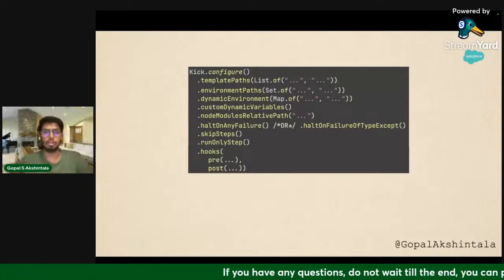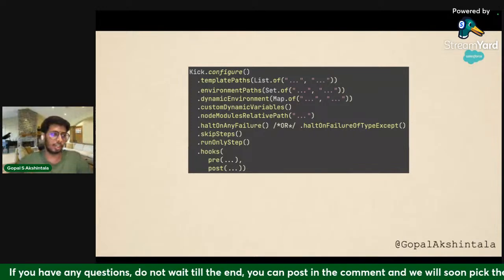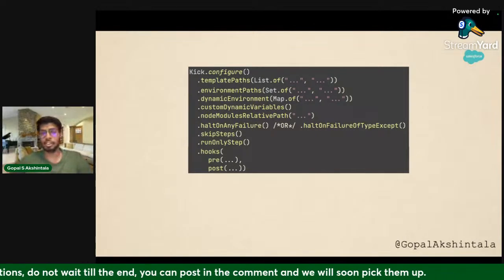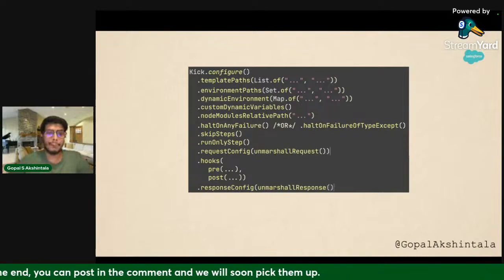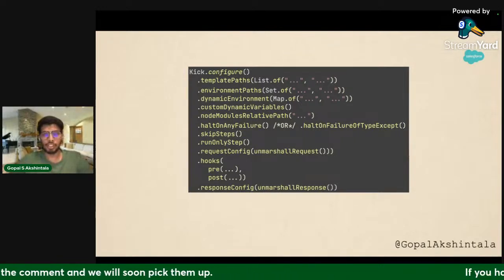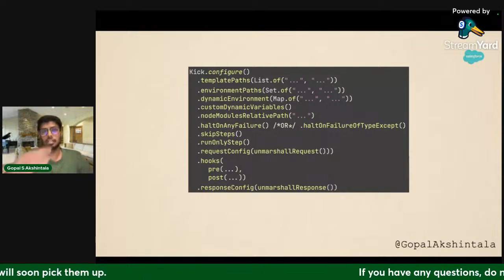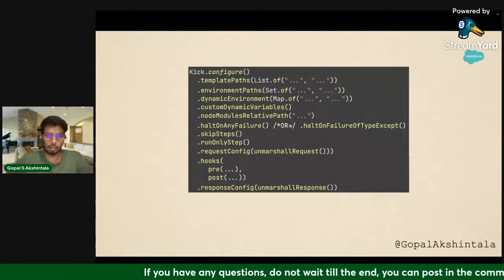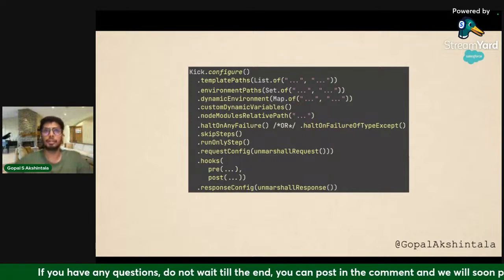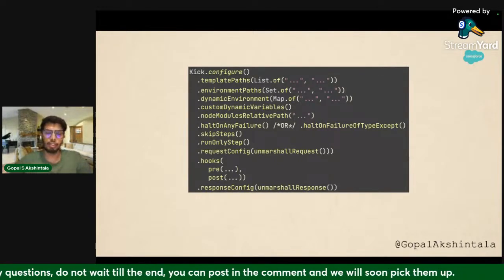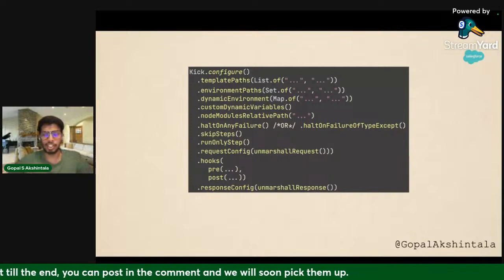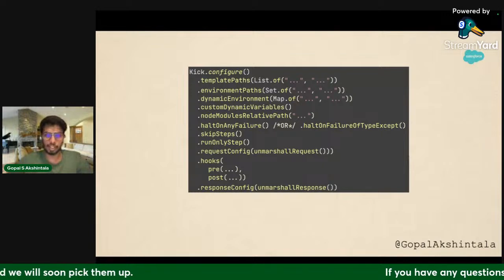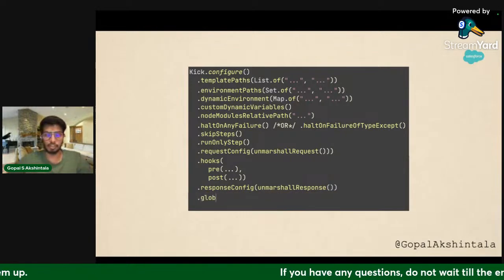So you're no more restricted to writing JavaScript, which is hard to debug also, because you're using this in a JVM environment. And of course, we are dealing with REST APIs to start with. This only supports REST APIs, and JSON is like the bread and butter of this tool. So there's so much flexibility for you to marshal these JSON objects into strong types, such that you can write your pre-post hooks using that. Again, I'm going to show you code very shortly.